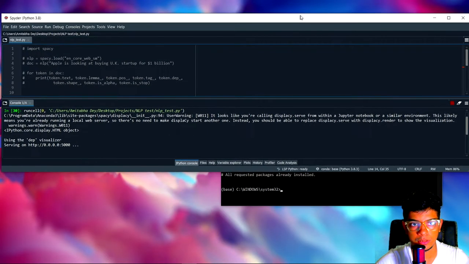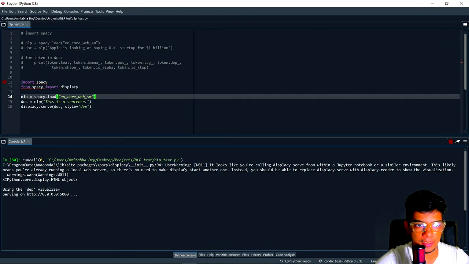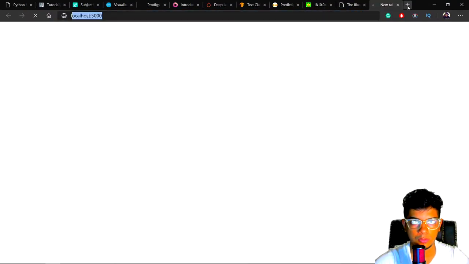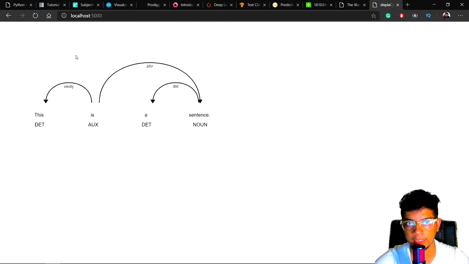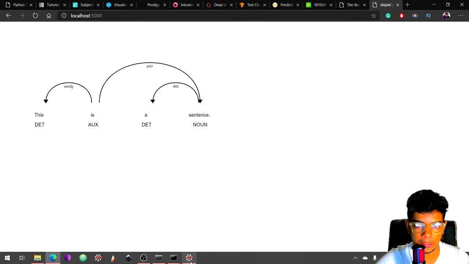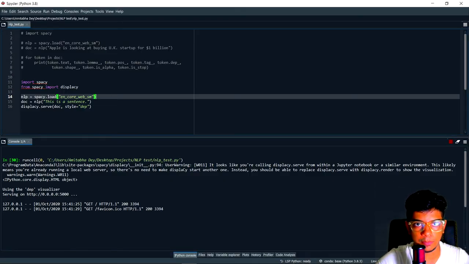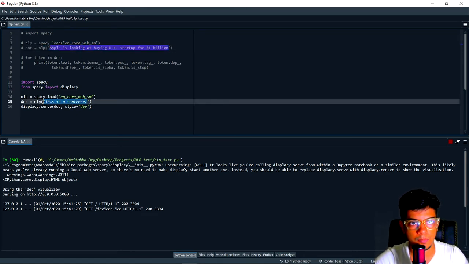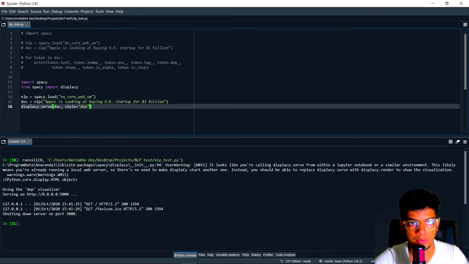While it runs. Okay, so it's saying that the visualizer is running on my localhost, right? So I can just go ahead and do localhost 5000, and I should get the visualization. Yes, this is the visualization. This is giving me the relationship between the two words, so it may provide useful information for me during the analysis. I can also do some other stuff. For example, if I use this sentence instead. Let me stop the server, run the code again.